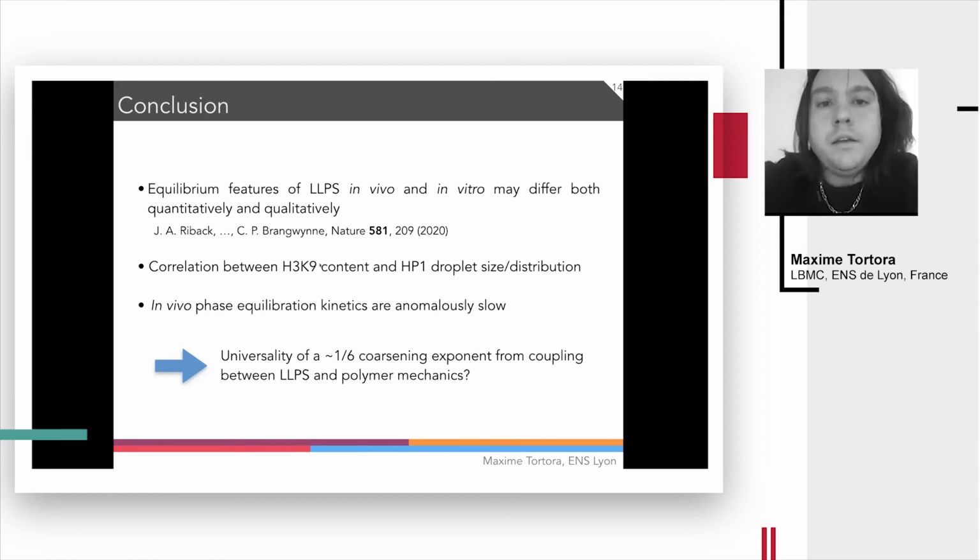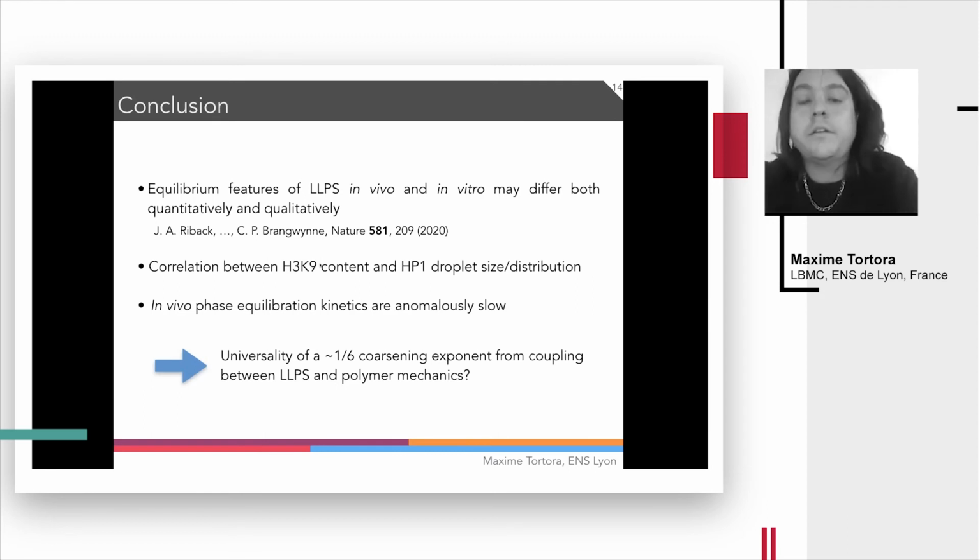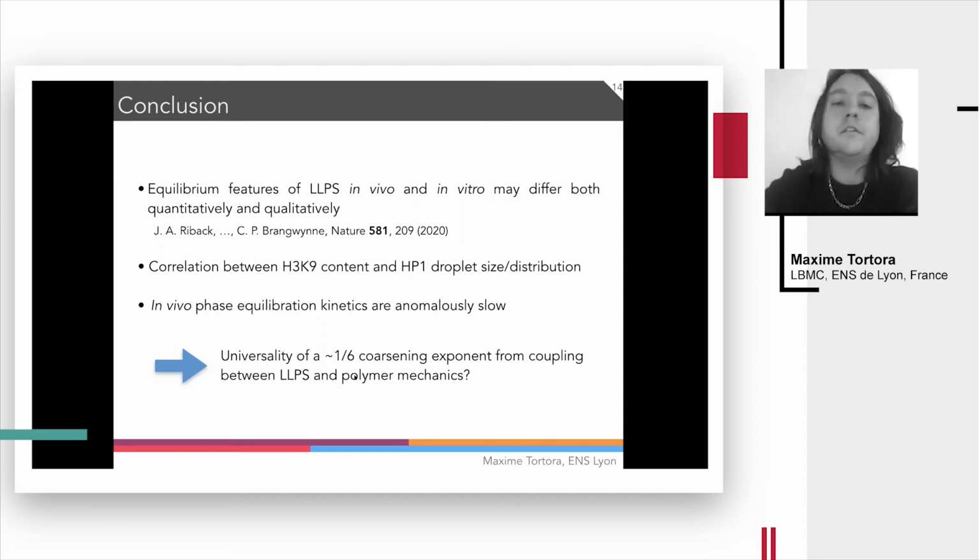And when it comes to the kinetics of phase separation, the anomalously slow 0.15 growth exponent that we observe could go some way towards explaining the microphase character of intranuclear organization, in which heterochromatin and HP1 tend to form multiple micron-sized compartments that are stable over extended periods of time, rather than a fully phase-separated system, as you would expect from standard LPS. So it could be interesting to check whether this 0.15 exponent may be corroborated by experiments based on HP1, similar to the corelate chromatin system that I've just mentioned.